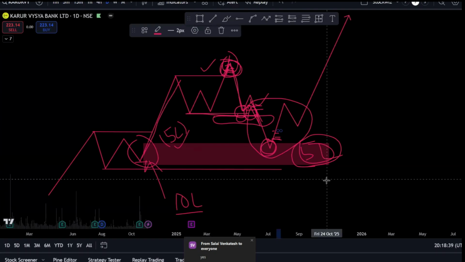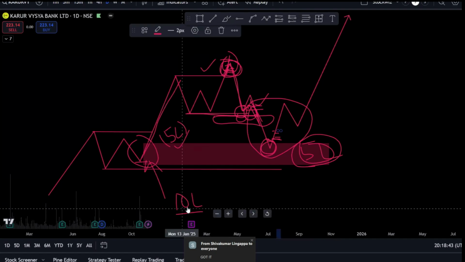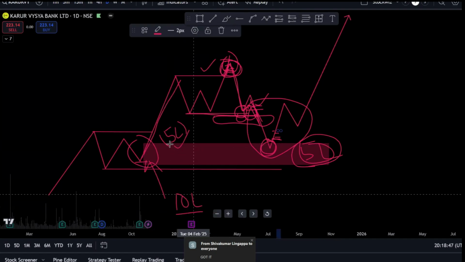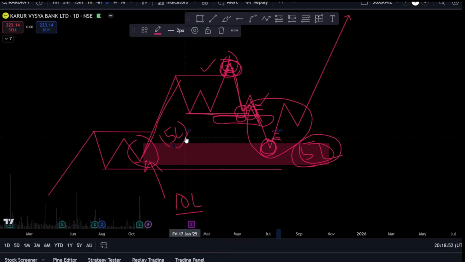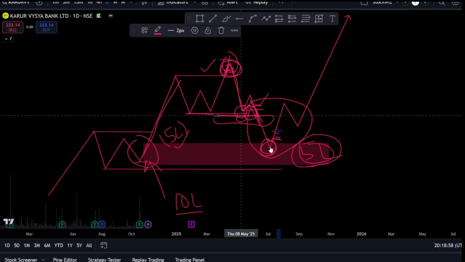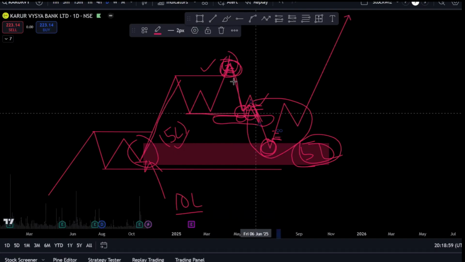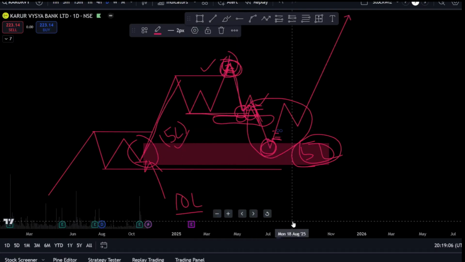So the institutions want to punch in 10 lakh orders, right? Initially they will punch in 5 lakh. They have ordered everything, but out of 10 lakh, let's consider only 50% of the orders got executed. And to bring the price down from the resistance level, they will sell that 5 lakh, right? They'll book their profits, whatever profit they have made from here.